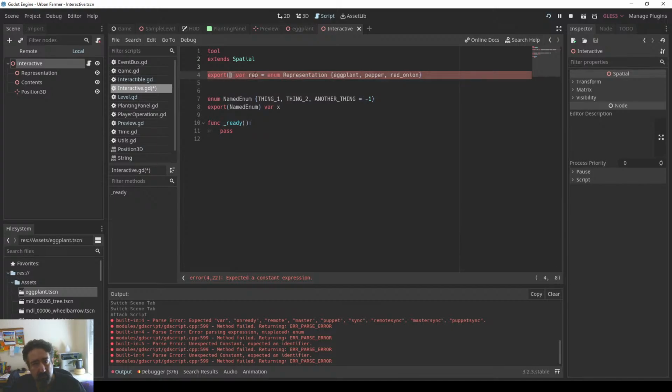Except now that I'm doing it the right way for the enum, the enum is misplaced for this var x.